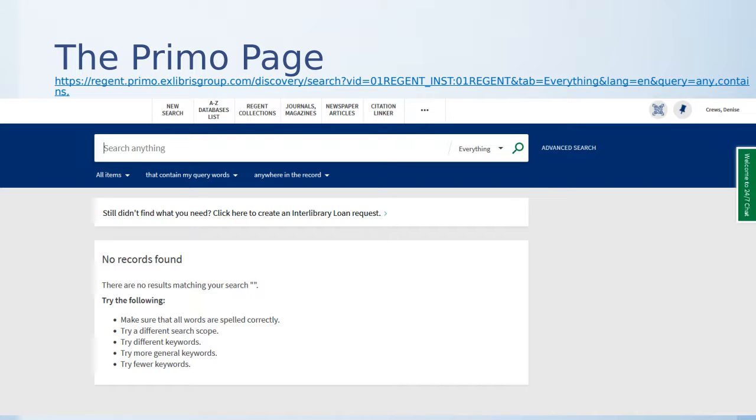And see this thumbtack up here? If you could turn off your sound, that would be helpful. And see the thumbtack up here? That's where I save my favorites, so I can go look at my list of favorites whenever I want.